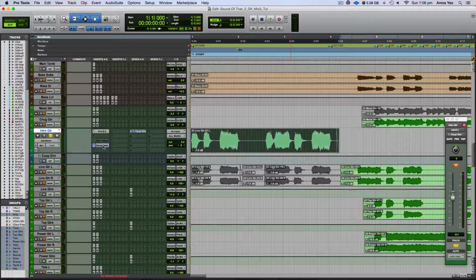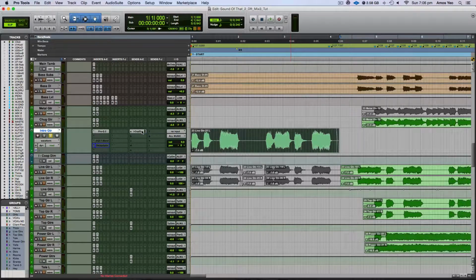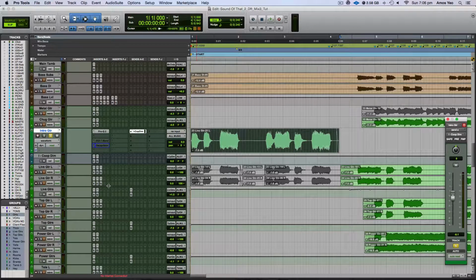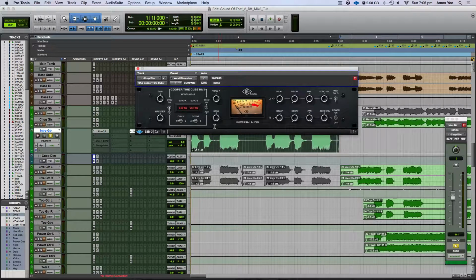And then following that, I actually had a Cooper Dimension Time Cube from UAD. I'm using the vocal dimension preset, something I picked up from David Glenn. He used this on his vocal just to create additional space around the mono center. So rather than having it dead center, which I initially wanted, this was just creating something towards the side so that when the full band kicks in after the intro, it's not going to be just a huge drastic change. So let me play it with it in, and then I'll take it out.